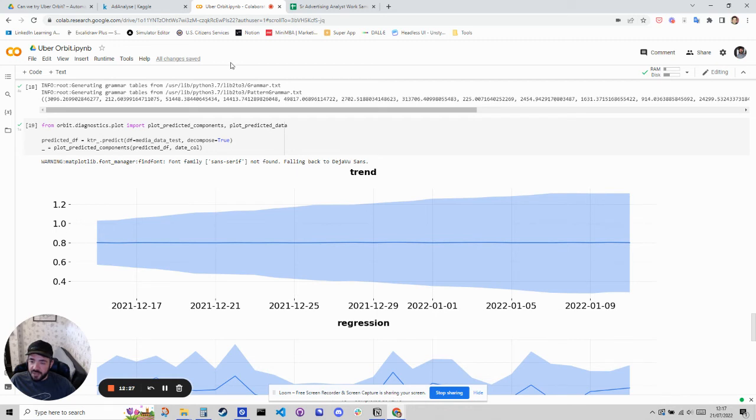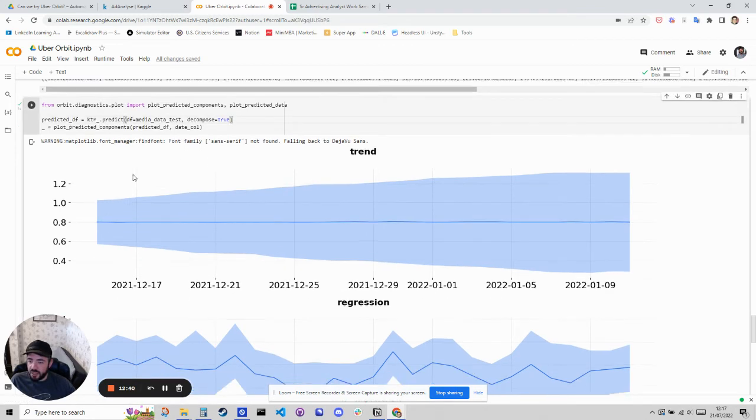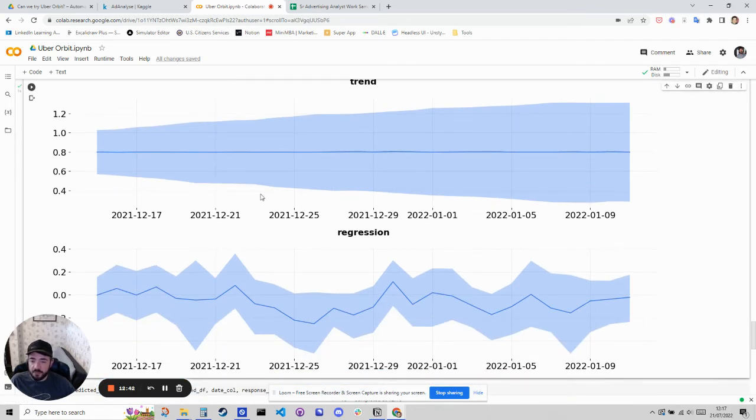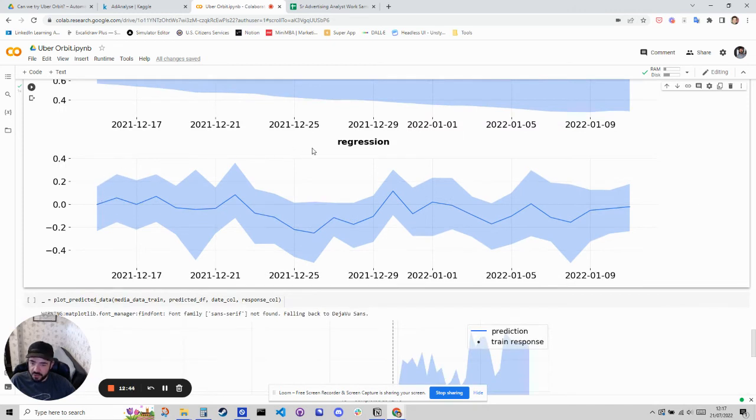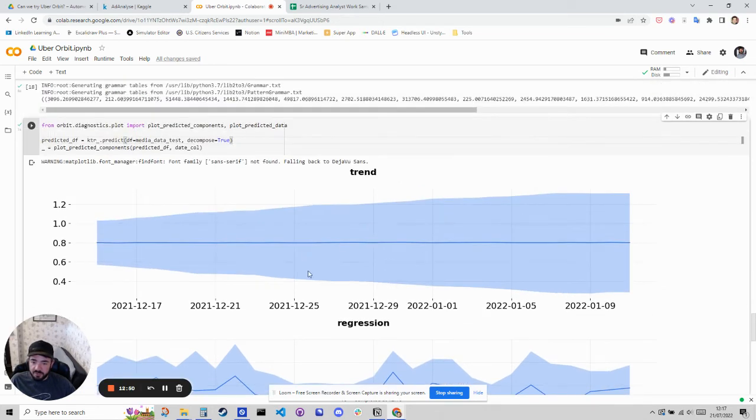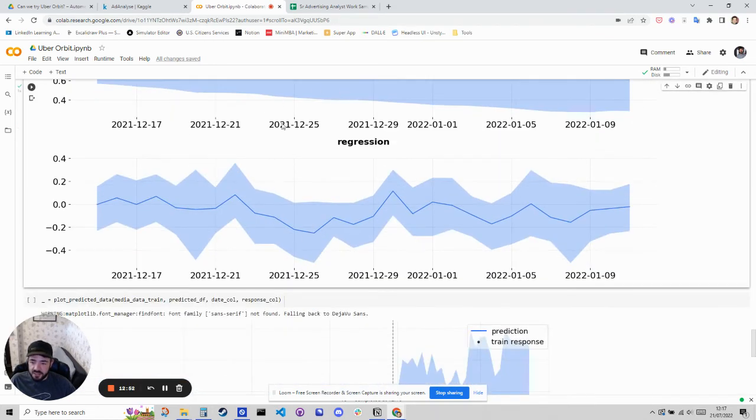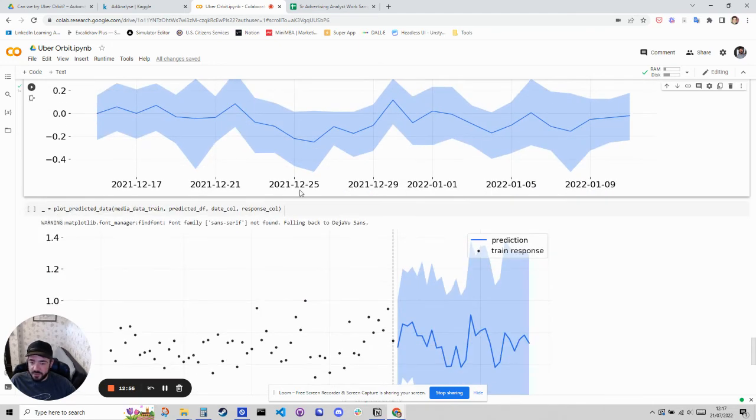We've got different levels of spend, etc. But if we have increasing uncertainty over time, that's a pattern that we don't want to see. Maybe there's something we can do to improve the model, like we're missing a variable we want to add in. Cool. So the other one is the actual regression. This is everything separate from the trend. So that's the underlying trend, and then this is the impact of the marketing spend.